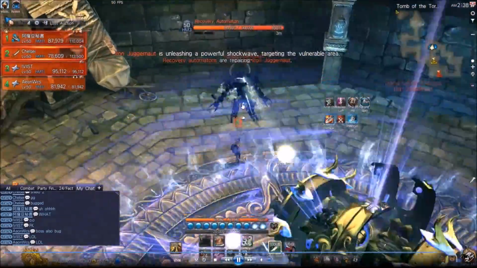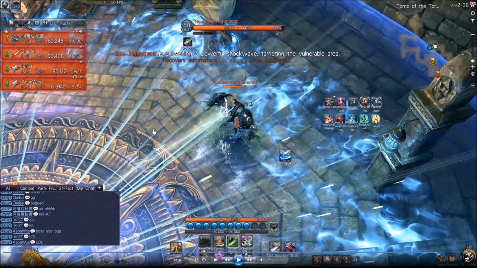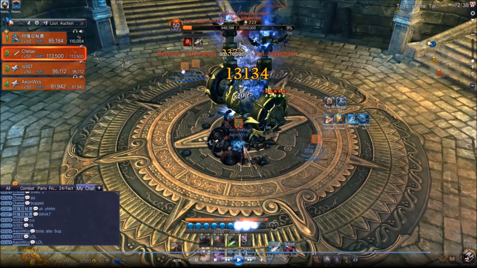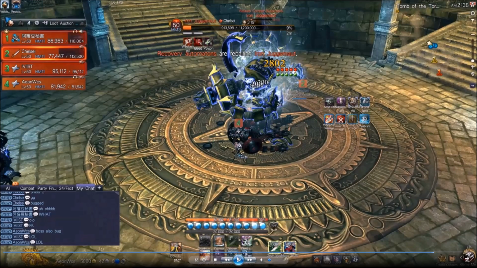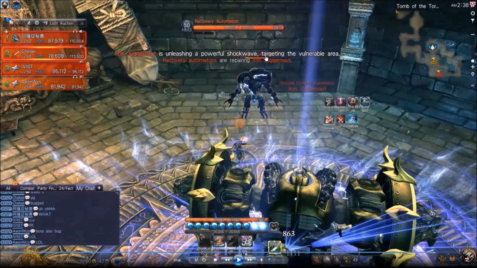I wanted to DPS down, but the robots are healing. Here's the thing. You see, if the tanker is away from the boss, the boss will do this. Let me show you. Because player 2 cannot move and he got hit from this AoE, technically he moved out. And he can't move in because he's bugged, right? So you see, the boss did this to pull him back. And then the boss is unleashing a powerful shockwave, targeting the vulnerable area. It's this whole area. So tankers, make sure you are not 5 meters away from the boss. If you're 5 meters away, the boss will pull you back and do this thing, and everyone will suffer for it. Guys, iframe, party iframe, so be it. Just tanker, make sure you're not away from the boss.